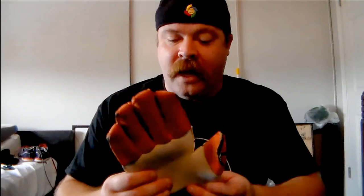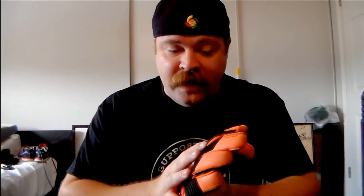I don't particularly like these because they're really thick in the palm. And I just don't feel like I have all that great of a touch with these compared to my favorite goalie gloves of all time, which are the Sells Devils. They're somewhere in this room, and if I find them, I'll bring them out and show them. They were roll cut like these, but the palm is a little bit thinner. The glove itself was not as puffy. I'm just not a puffy glove kind of a guy. But they work fine for what I need them for. Punching with the rubber vamps, by the way, is pretty awesome.